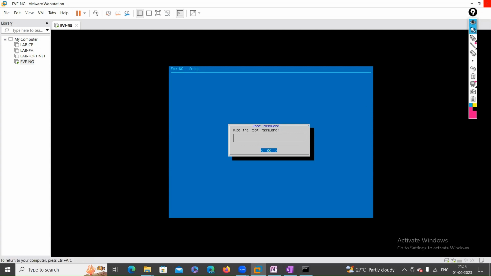Okay, so I'm going to reset the password again as eve, and then repeat the password eve. This is not visible. You have to click your cursor on that password text box and then type your password, and when you click OK, it will go to the next level, guys. Now just hit OK. This EVE-NG has a host name of EVE-NG. If you want to change the host name for this machine, you can. I just want to give the name EVE-NG.